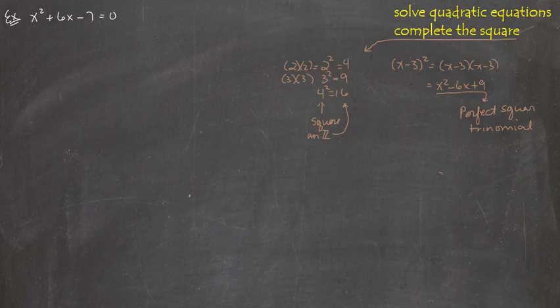At a glance, I can tell that this would be a great choice for pi and sigma method of factoring, but we're not going to pi and sigma. We're going to use complete the square. And remember, completing the square is just a method, M-E-T-H-O-D, which means that it's a set of steps that you're going to follow. Even if they don't make sense to you, that's okay, as long as you just follow the process. It'll do the work for you. It's not something that you necessarily have to understand. It's just a process you need to learn.